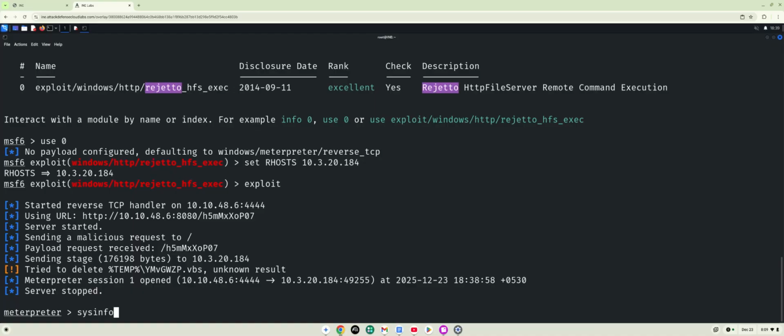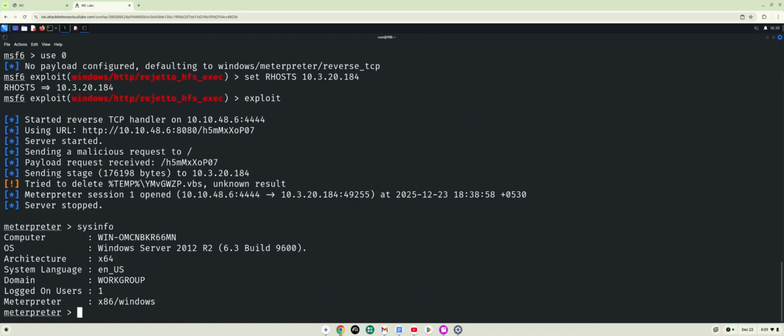Let's get some system info. All right, so I'm running a 32-bit version of Meterpreter on a 64-bit version of Windows Server 2012 R2. Not too important in order for me to run certain commands to pivot. All right, so no biggie here.